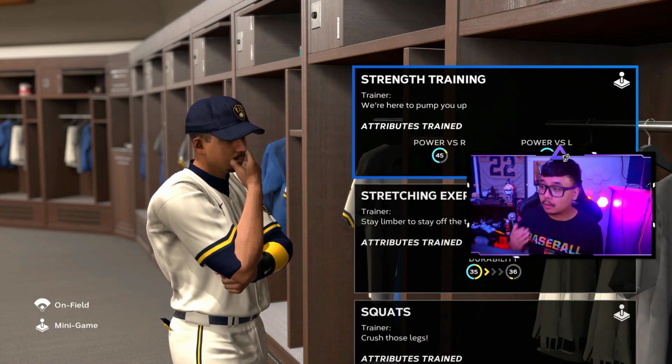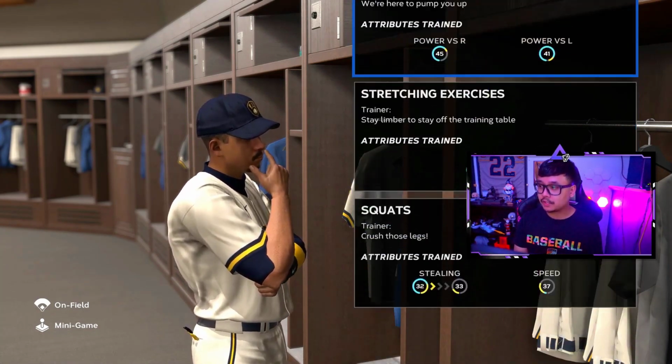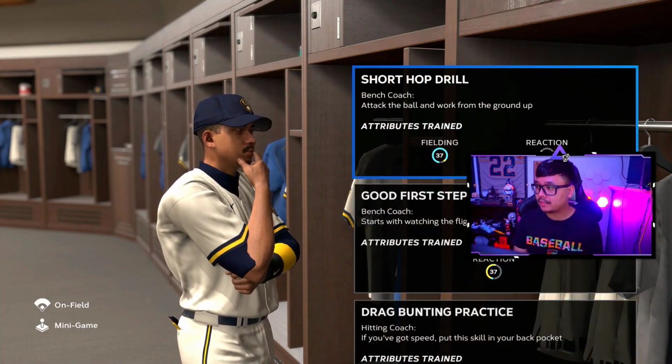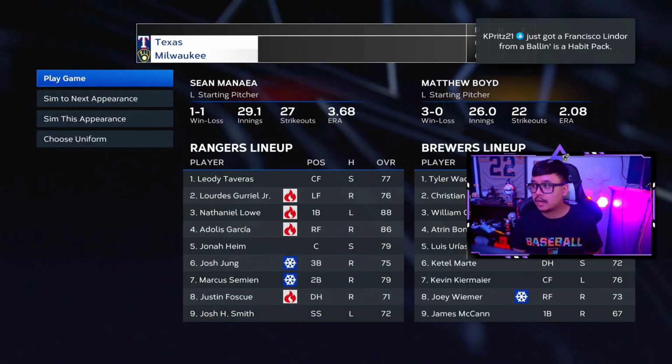And then training with the power as well. So you can train the power up a little bit more if you need it. So these will always be different. So if they're not showing up, you might have to wait another week before they'll come up. So I think I'm just going to do the fielding so the fielding can go up a little bit more, because I'm kind of happy with my power where it's at right now.